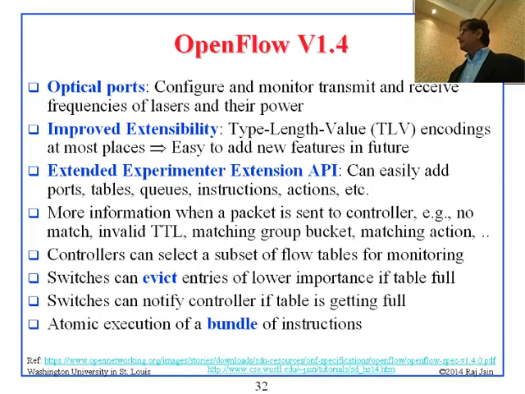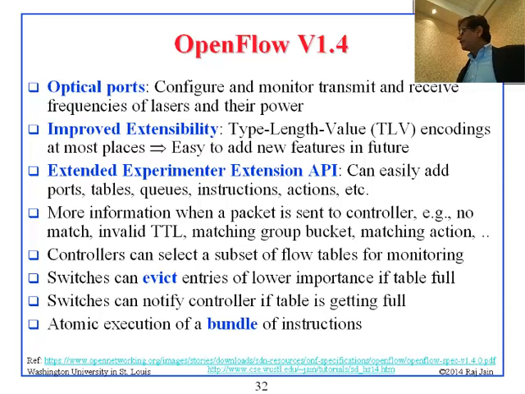And then the switches can evict entries of lower importance if the table is full. So every entry has an importance. Whenever the table is full, they look at the lowest importance entry and throw it away, rather than by time like they were doing before. Before, every entry was of equal priority. Now the entries have different priorities.